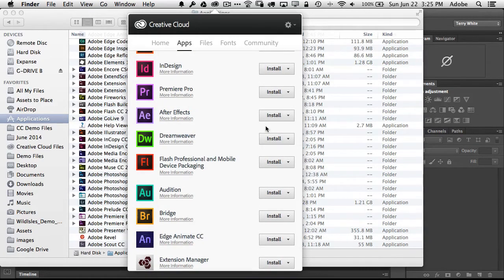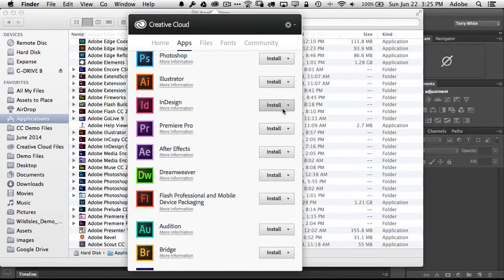So if I need, for example, InDesign CS6 for some reason, I uninstalled it months ago, I can go back and reinstall it right from here. So we're archiving the old versions for you from CS6 going forward. Even if you never had CS6, you could still, as a Creative Cloud member, go reinstall it if you need, or go install it if you needed to. So you can feel free to uninstall the old versions if you want to, or don't need them. And if you ever need them again, you can reinstall them from here. Got it?